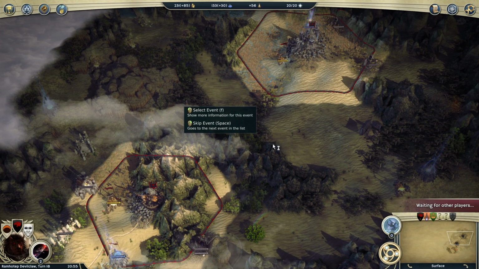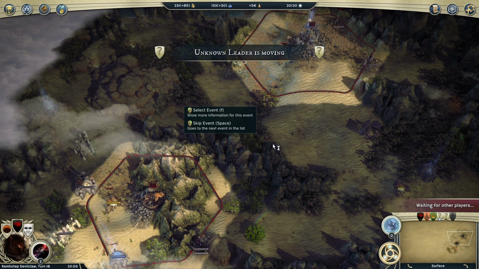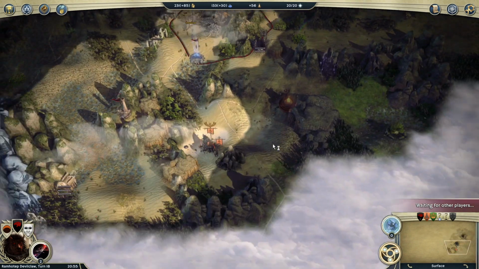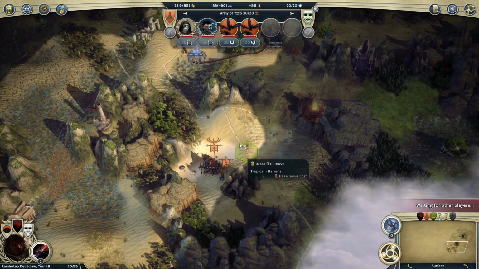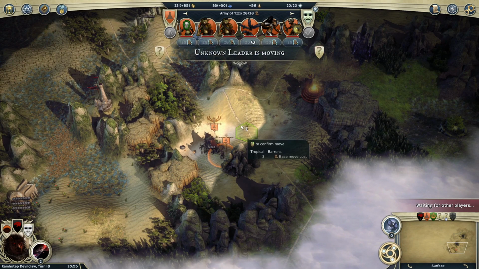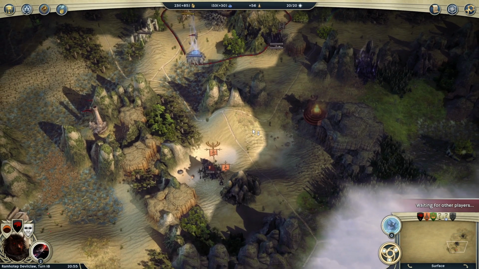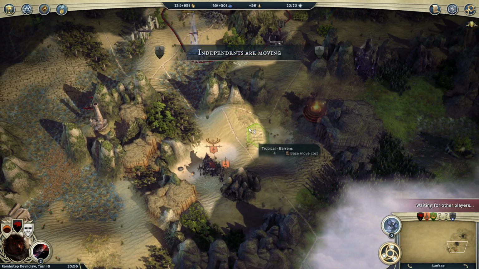Oh, I heard some summoning. Oh, and look at that. It looks like Yizzo. Oh, boy. Okay, well, this is not good. Yizzo is sending a bunch of units up north here to threaten my cities. Yikes. Okay, well... Oh boy, this is going to be challenging.